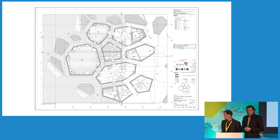So here's the plan of the building. It's symmetrical. It has a female path and a male path, and those are pretty much the same. But you should notice here that it's not one building. It's a number of buildings connected with bridges. And each of these little buildings serves a distinct purpose within the ritual of praying and going from your everyday life to actually going to pray.